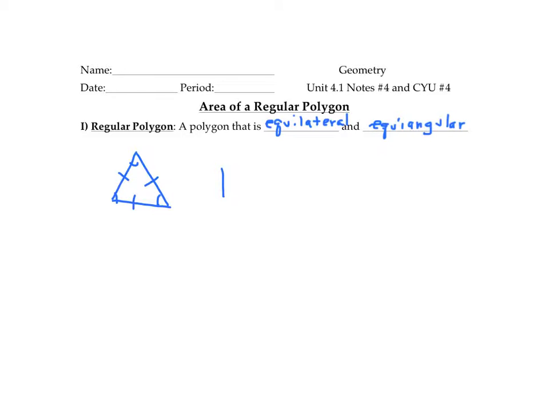a square, and then we also have just our regular polygons with more than 3 or 4 sides. In other words, something that we may not be as familiar with would be a regular pentagon. So all 5 sides of this pentagon are congruent to each other, and all 5 of those interior angles are congruent. So regular polygon, all sides are congruent to each other, all angles are congruent to each other.